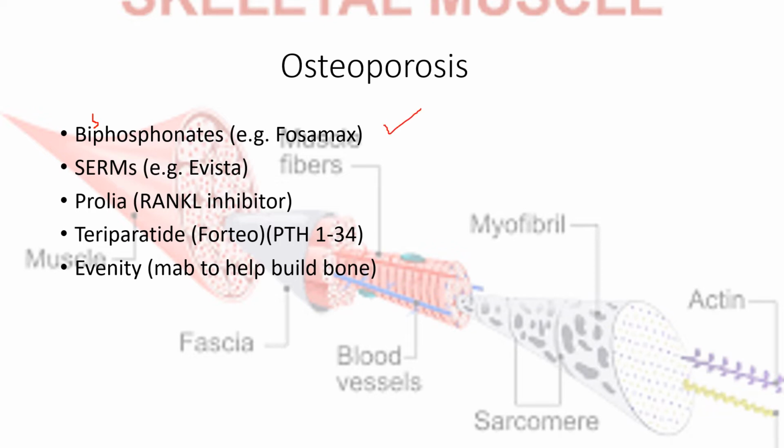The challenge, of course, is that they decrease fractures by 2 to 5%. There is some association with some weird fractures where they have these very pointy femur fractures. Some people are very afraid of those and will decline the use of bisphosphonates. But they do seem to have some benefit in a subset of population. A lot of patients will opt to do exercise and weight bearing and things like that instead.